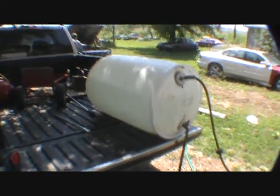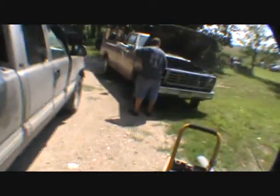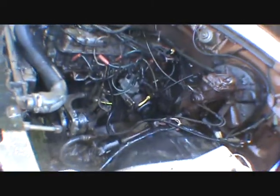Well, here's our water supply for right now. 15 pounds of air to that. Pressure washer, and he's all over here washing off the new motor. She was a greasy pig. Starting to see bolts and stuff, so yeah. And no, I'm not putting this down near the power washer again.